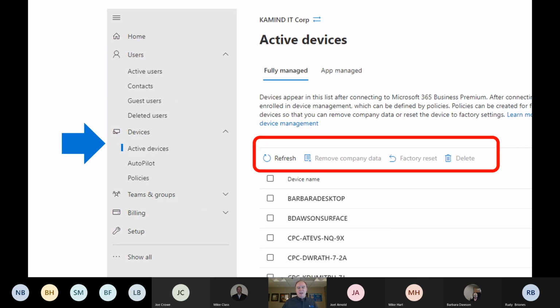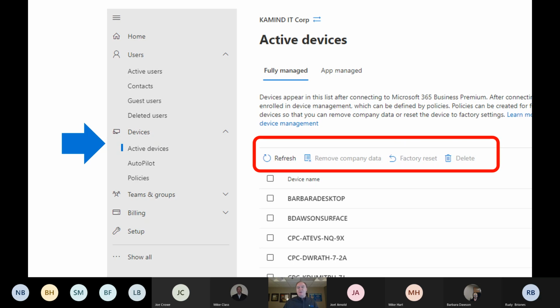And so in the Autopilot, in this case, I have some systems in here. You have the ability to manage those devices. I can select them, remove the company data. I can do a factory reset of the device, and when we're talking factory reset, that's to the point that if I wanted to, I can actually wipe and erase data at the same time. Of course, you can actually delete it, but you don't typically want to delete a device if you want to maintain ownership.